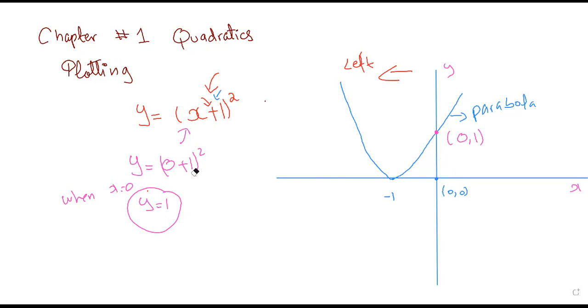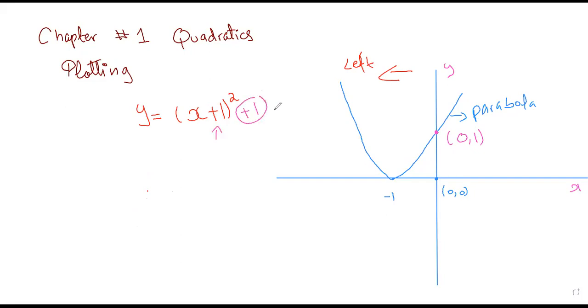Now let's talk about some more examples. Let's say this time I add 1. This one was added in x and this one is added in general, right? If you think of it this way, this is y, we have added this 1 in y. This means that y will move 1 unit up. Don't get confused. When we add 1 to x, our graph moves towards the left side. But when we add 1 to y, our graph moves one step above, okay?